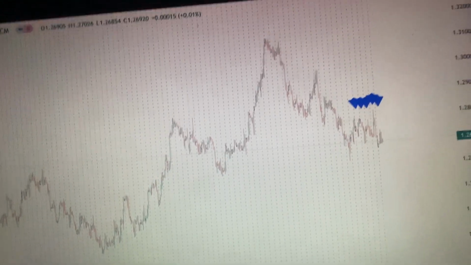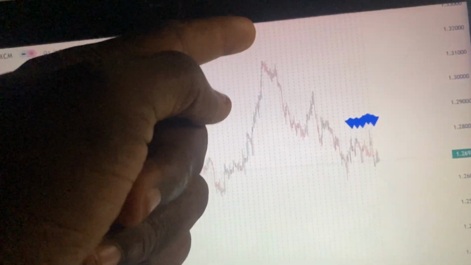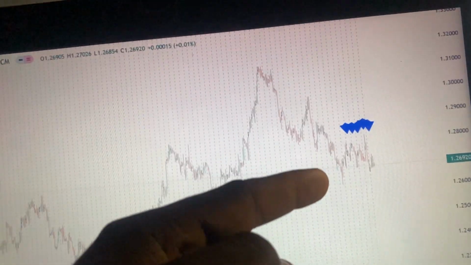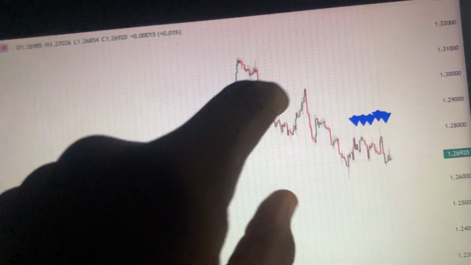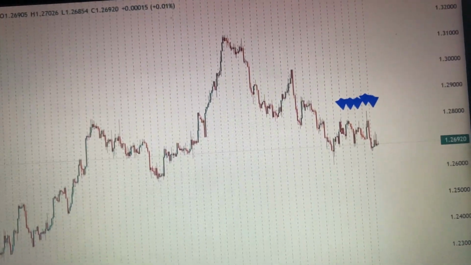And on these 4 hours you can see we now have a lower high, lower low, lower high, lower low, a series of lower highs and lower lows. But let's not let this confuse us. This is what we do most of the time. We swing our chart here and look for 2 points of trend lines, even on this chart.